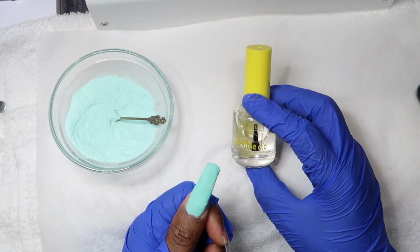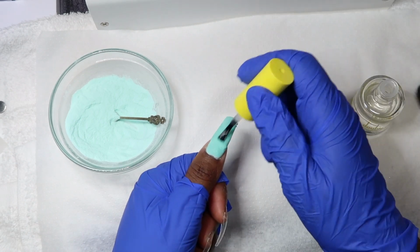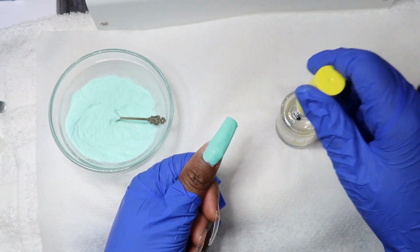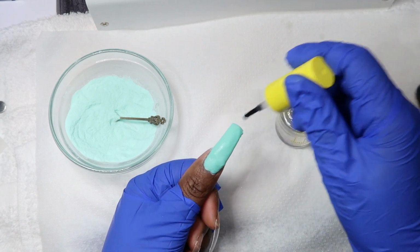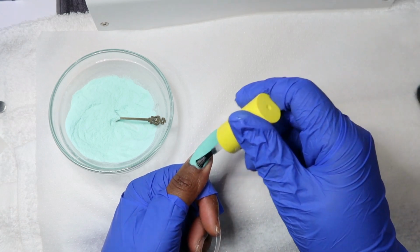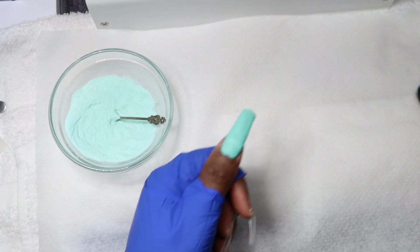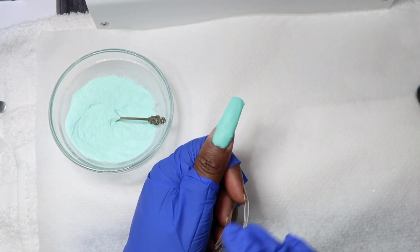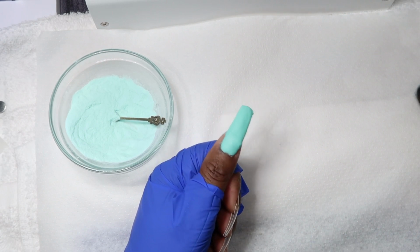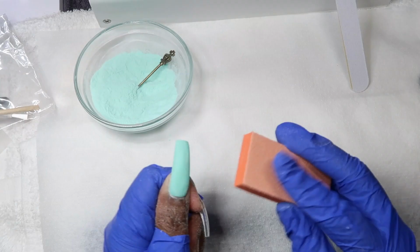All right, now I'm going to go in with number three. This is the activator. This is what sets the acrylic and helps it to dry. I'm going to give that a couple of seconds to set in. I know it looks a little humpy bumpy, but don't worry about it, sis. When I get the file in this shape, she's going to come all the way back to life. So while she's drying, I'm going to move on to the next nail.